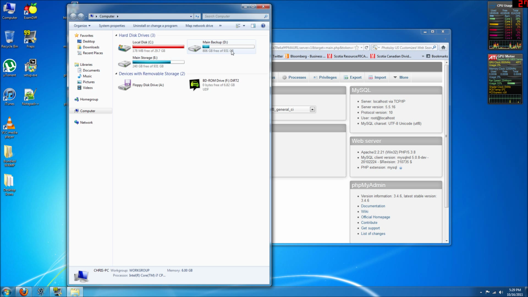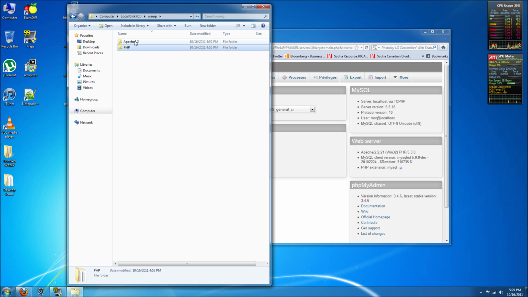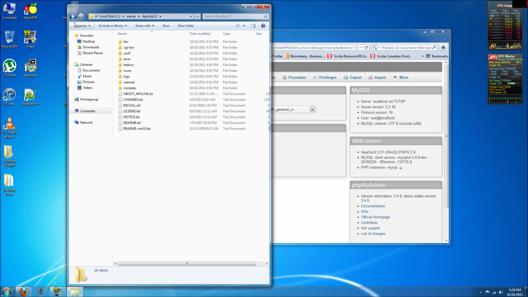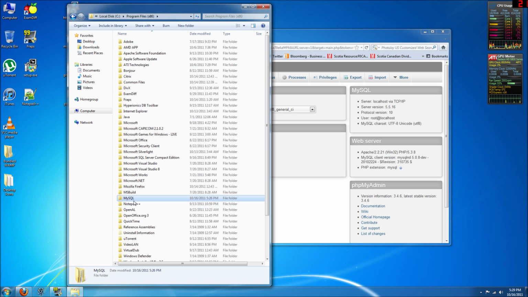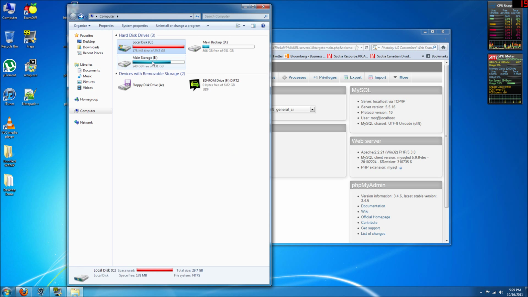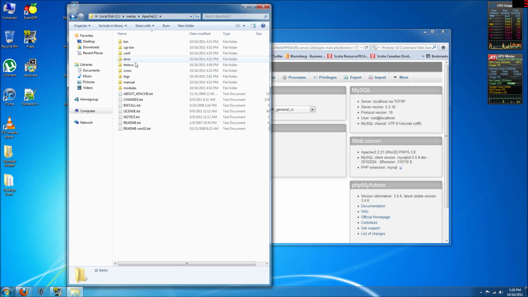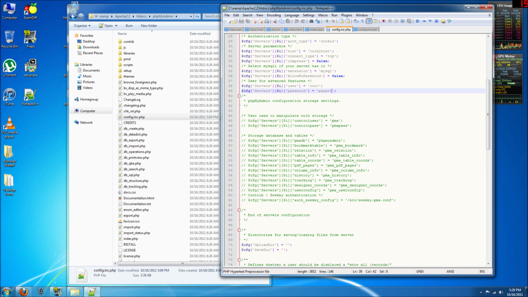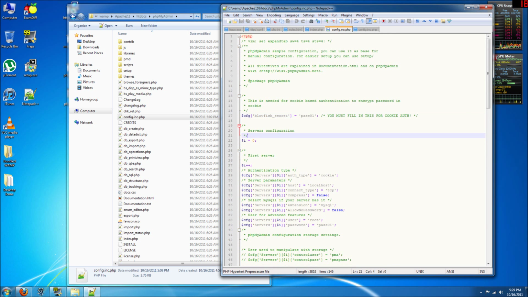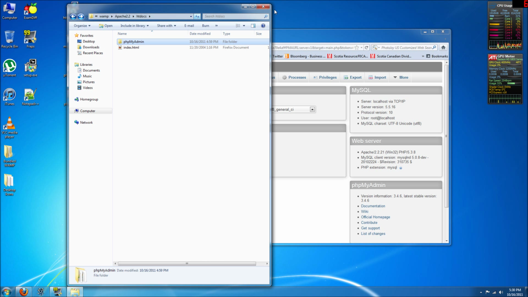So I'll show you my configuration files quickly. Local WAMP directory, Apache. I didn't even set the directory, so I actually placed it back in here, which caused me the problems in the first place. So it's actually installed here. So we'll go back: WAMP folder, Apache, htdocs, phpMyAdmin. I'll show you this configuration file. In here, they tell you to set this blowfish secret password, so I set that. I also set a user and password here, root, pass01. So make sure you have that.